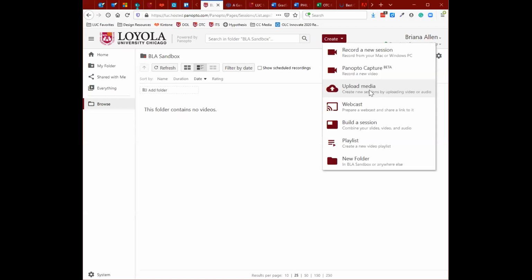And we strongly encourage the uploading of any media to be to Panopto because it's cloud-based storage, whereas putting it in your Sakai sites, it's going to eat up the space that's available because those are restricted in how much you can upload. You can also create some more specific events based on what you might need to do, but most people are simply either uploading or creating new sessions.